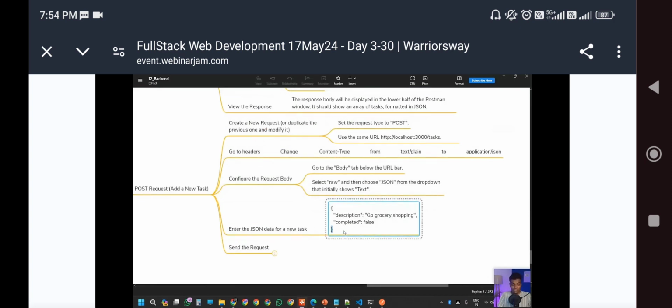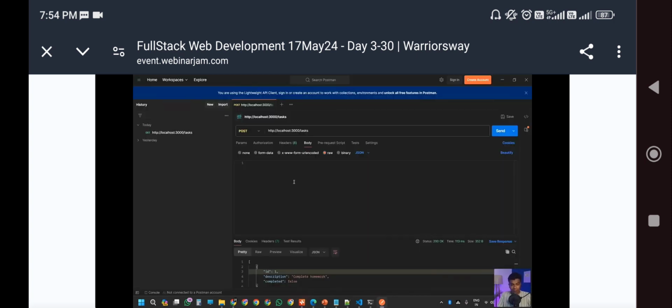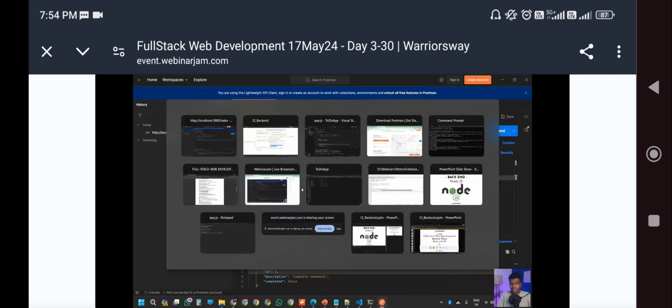Now, if you really want to give the information, you can give it this way. Curly braces, then the description. The description we previously added, for example, image editing. I've already completed this task, so you can just put true or something. Likewise, I've added the task.